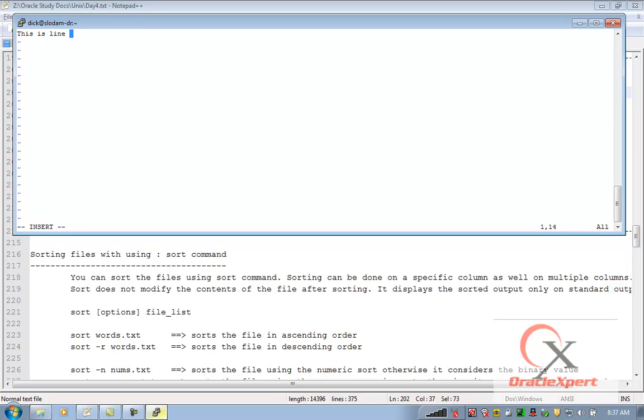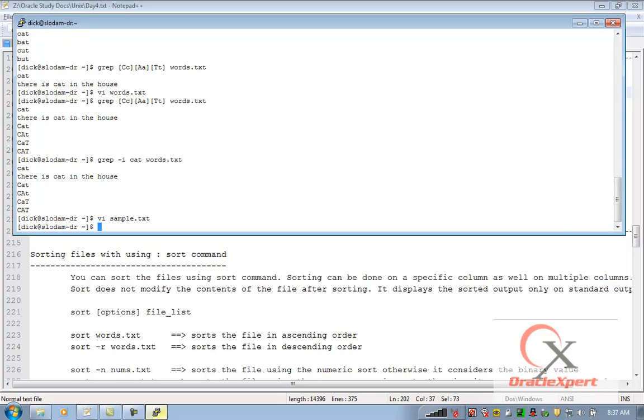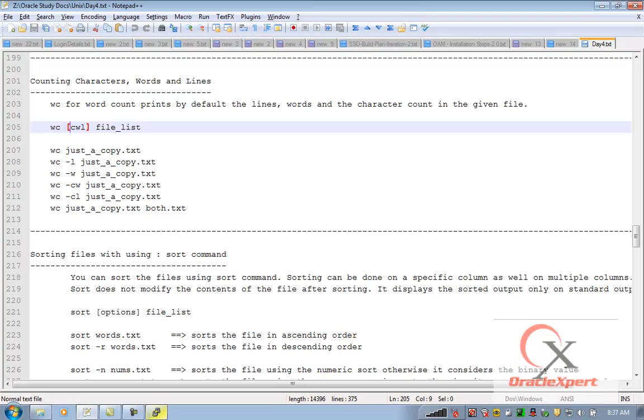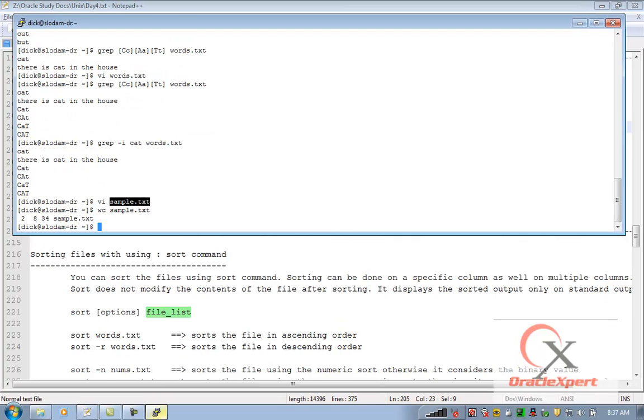This is line 1, this is line 2. And then I am saving this, and I am using WC command followed by the file name. In its most generic format, it's written as WC followed by options if any, followed by file list. When I do it this way, it says there are 2 lines, 8 words and 34 characters in the file.